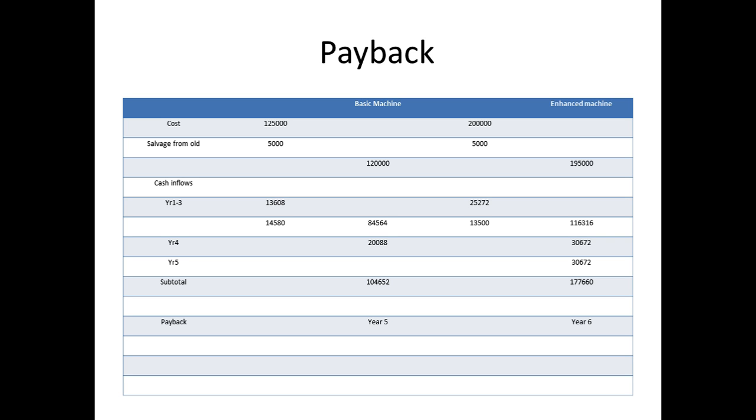And so you want to be careful about laying off a lot of employees, and perhaps the basic machine is the better selection. It has the earlier payback, and in addition, it lays off the least number of people. But that is really up to his mother. I think it's up to Henry to put forward a solution, but his mother will make the ultimate decision, particularly given the fact that neither of these two machines meet her criteria.